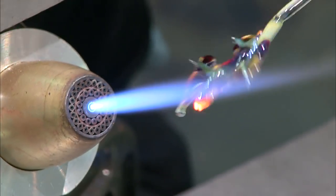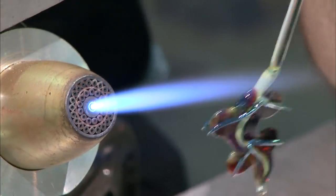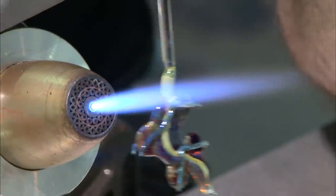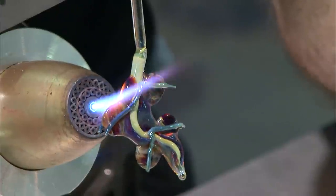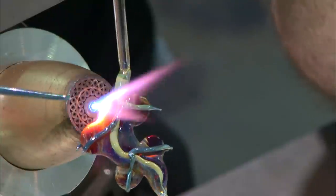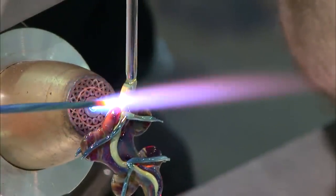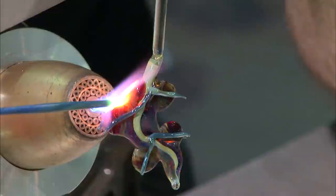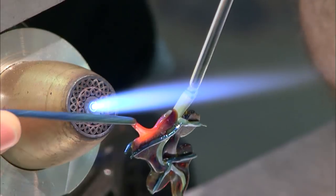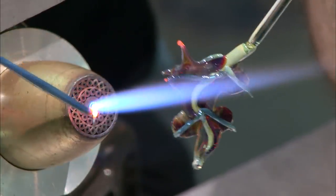Okay, now here's where things get fun, because we're going to start to articulate the very end shapes of this, the outer edge. So I'm going to bring the leaf shape underneath, and I'm going to reheat the outer edge so that it becomes fluid. And then I'm just going to lay the stringer down on top of it. And then I'm going to lift it off to pull it into that very thin articulated shape.